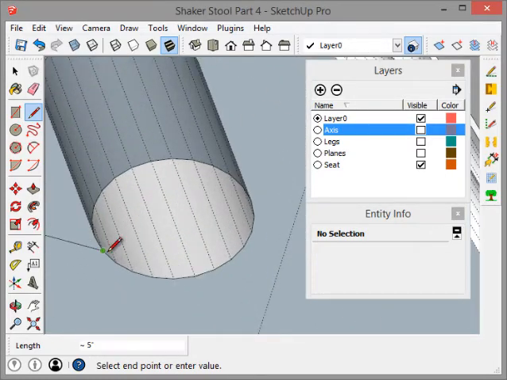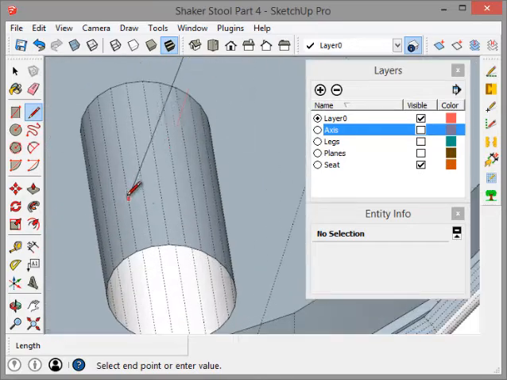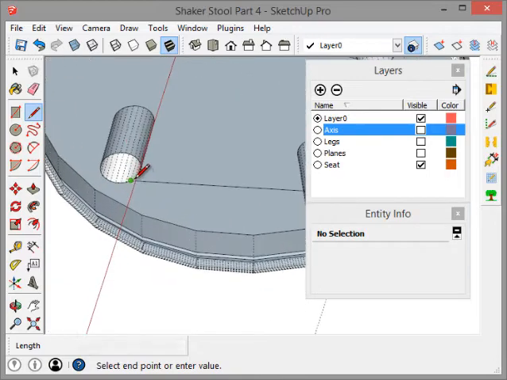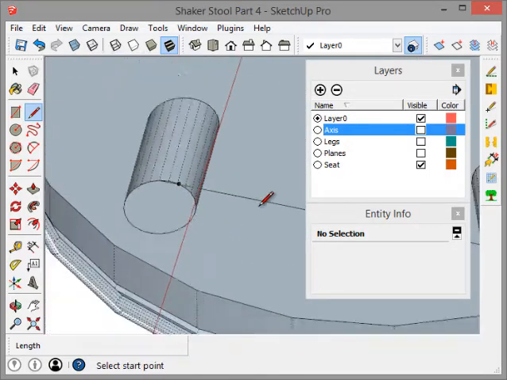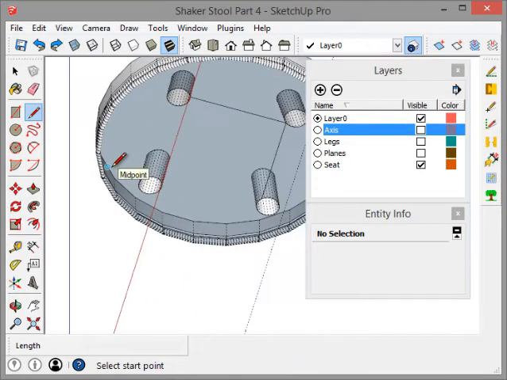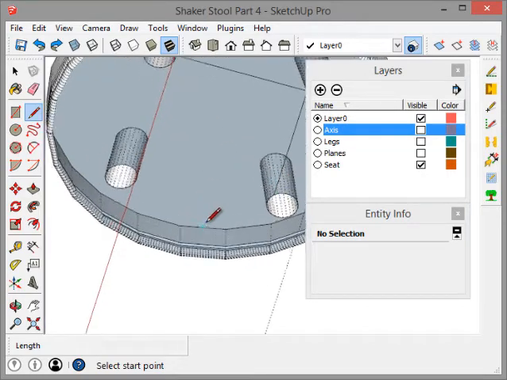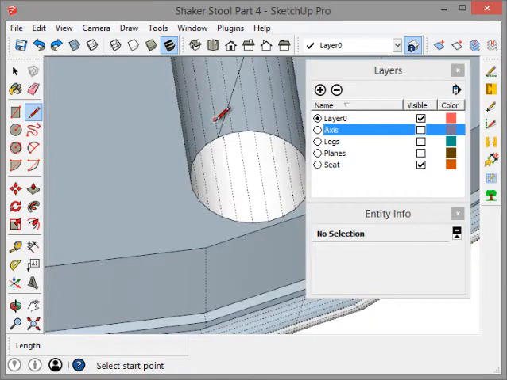Now I'm going to connect to here. To here. Hoping that I'm really connecting to the right points. And I can see that that one wasn't the right point. Or the correct point. So I'll do that again.